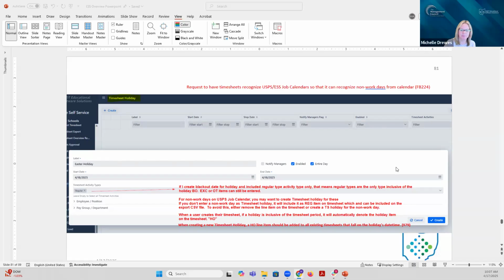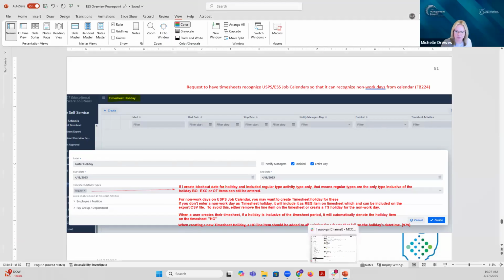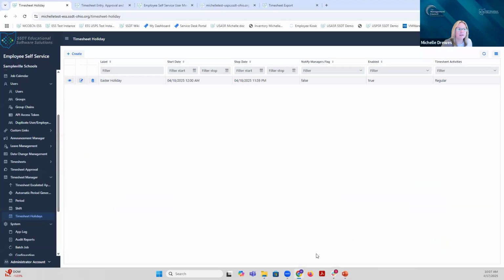Okay. Let me go back to my instance, just to show you where that's added. So like I said, these are basically all the different options available underneath the timesheet manager. These bottom four are the startup process to get them going. And the only other option the timesheet manager has underneath this menu is escalation, which, like I said, works just like leave request escalation.